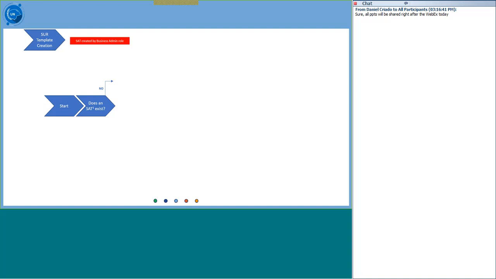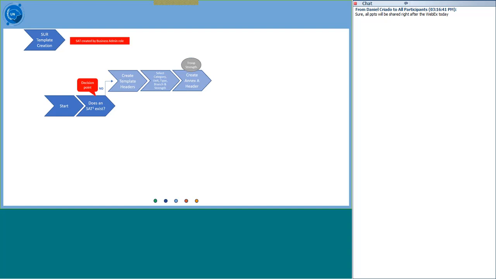If it's a no, there is no existing SAT covering your need, then you start creating your SAT if you have the role, with the creation of a template header. Then you select, as I said, the category first, and then based on that, the unit type, the branches, the strength, etc.